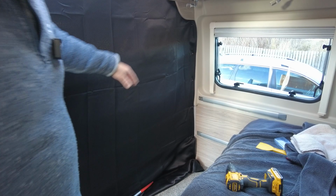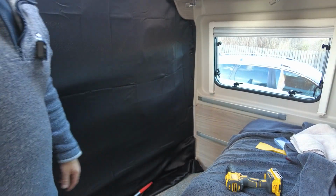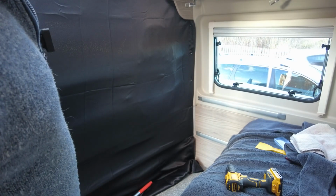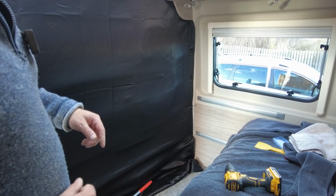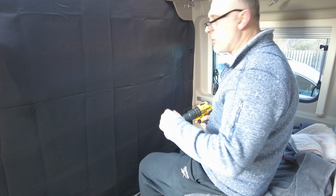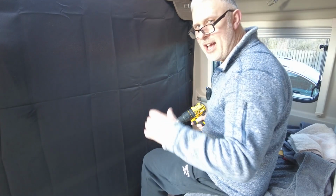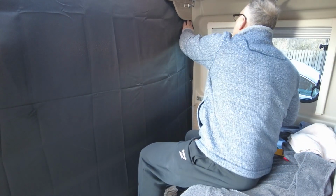I've got it press studded down the other side, but just screwed in at the moment. It's not press studded on, so I'm going to do that now. I'm going to unscrew the press studs, put them back into the trim, and then put the press studs through the curtain. I know you haven't been with me for the whole process because it's quite difficult to get the camera in the angle I need to have it where you can see what's going on. So that's why you haven't been with me the whole time.